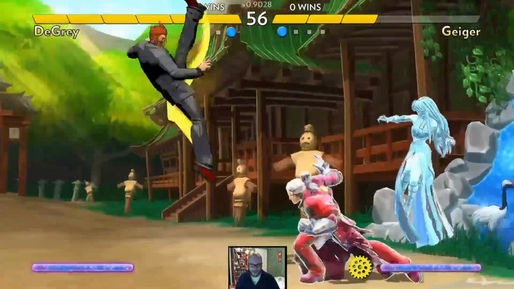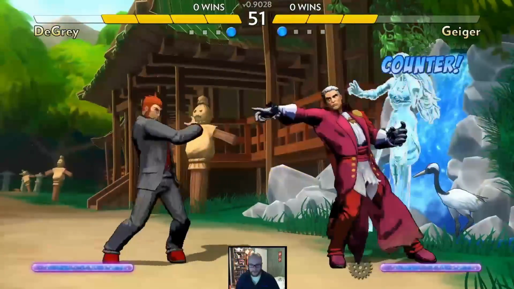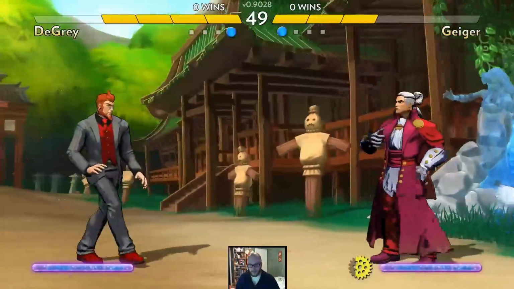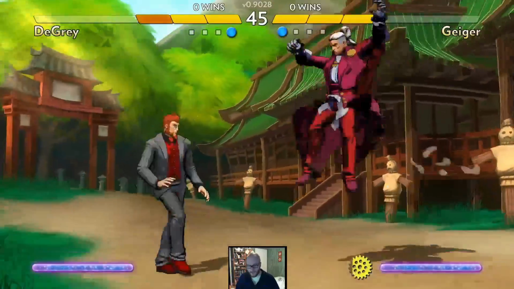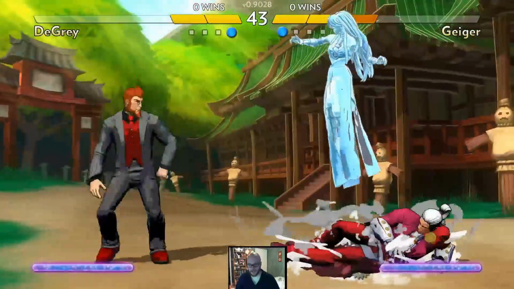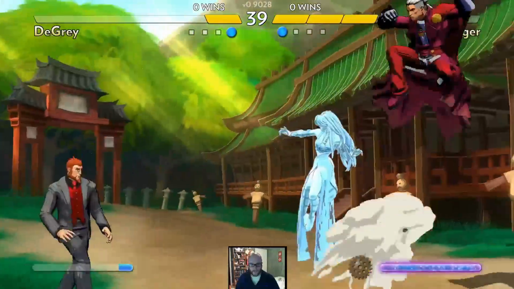So DeGray has that, in this build at least, he still has that very, very effective mobility tool. His jump special gives him this aerial mobility. It crosses up. It also has pretty good distance on it. You can hit with the tip of the toe there. And that'll hit in front.